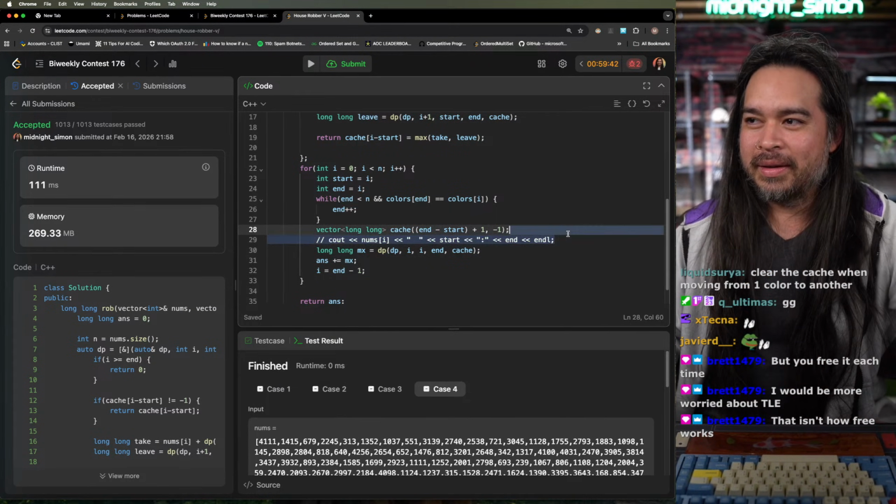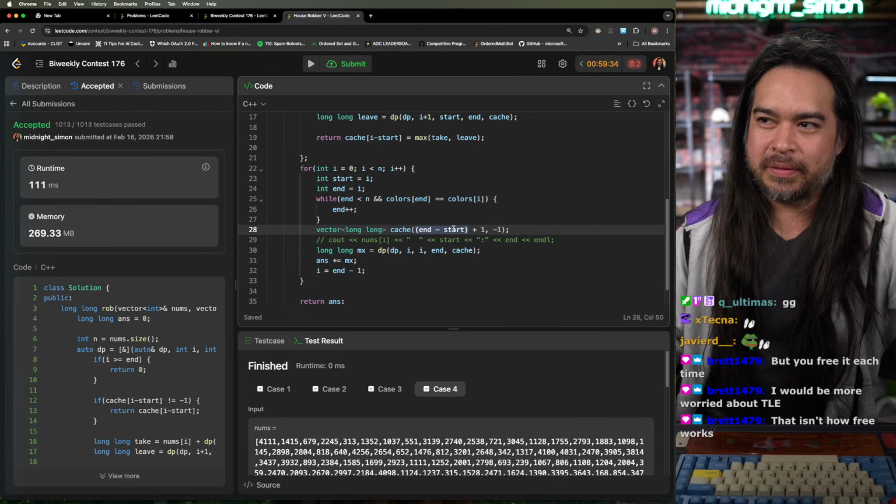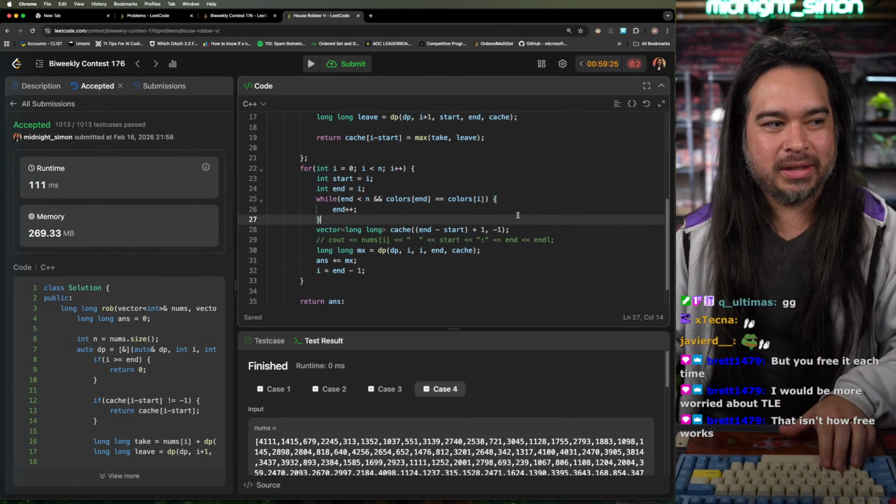But I thought it would have worked. That's why I didn't even bother trying to think of the size of the cache, because I thought I could just set n. All right, maybe we can try some experiments here, because this is a little bit interesting.